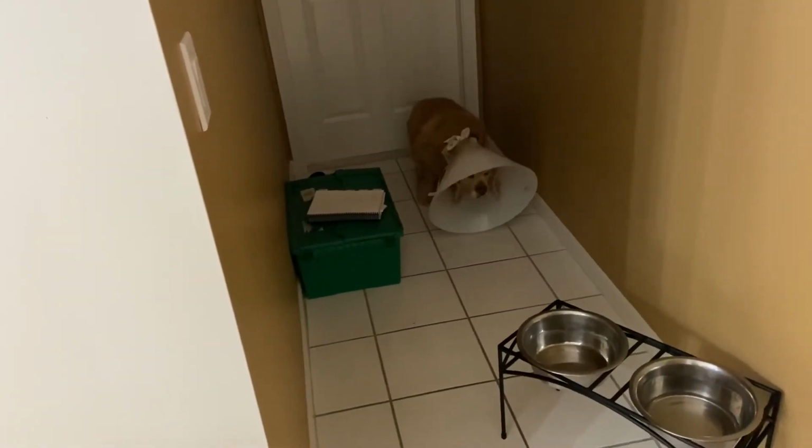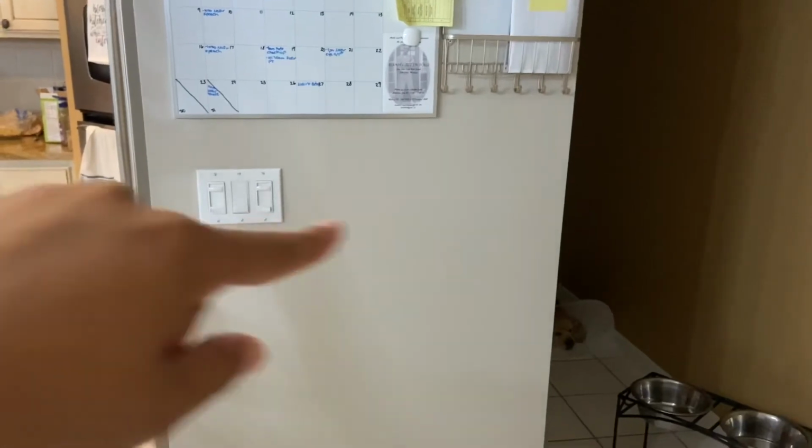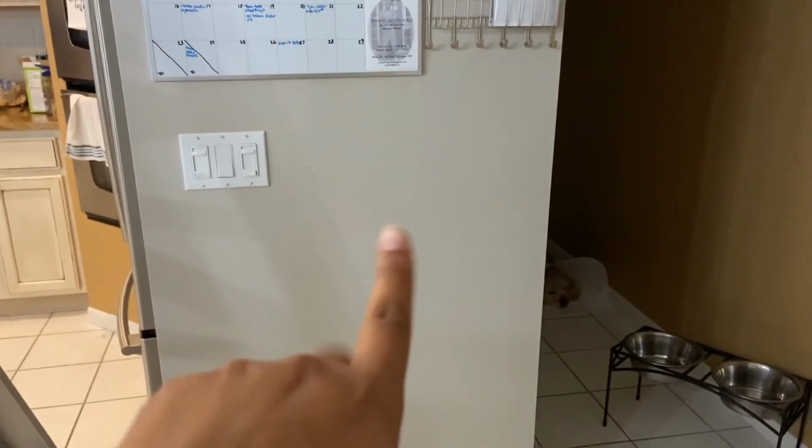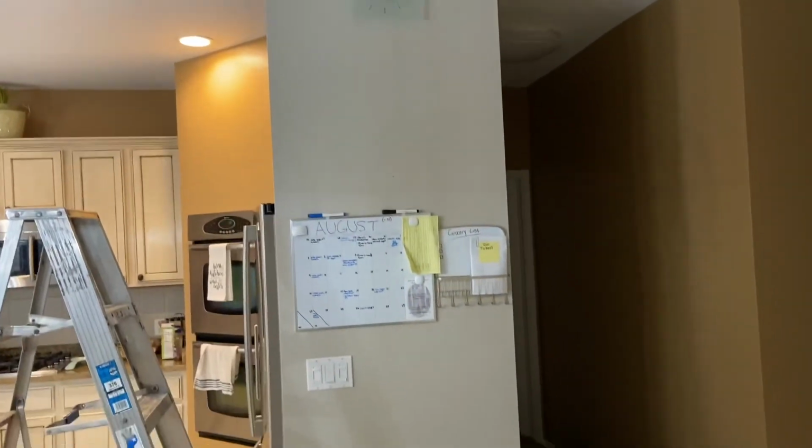Excuse the dog, he's just having a hard time today getting around. But I am going to finesse these. I have four of these all together, but I think I'm only going to end up using two. So my plan is to put them the long way, two right here, and then one like hot dog style right there. And then I shall come back and show you the end results.